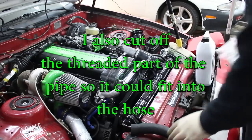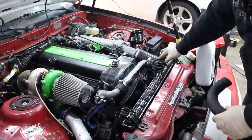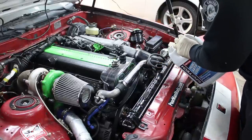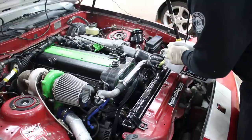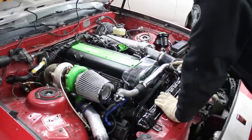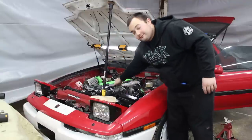I trimmed off about 4 inches, and then trimmed the factory radiator hose and used it as couplers, so now I've got my own hard pipe. I still need to put two more hose clamps on there. Once you have your radiator hose on, you can re-add the coolant that you took out previously if you caught it, or add new coolant. We've got the serpentine belt on, radiator hose, everything's buttoned up. Now I'm charging the battery, and hopefully when I try to start it, it doesn't blow up. It runs! It didn't blow up.